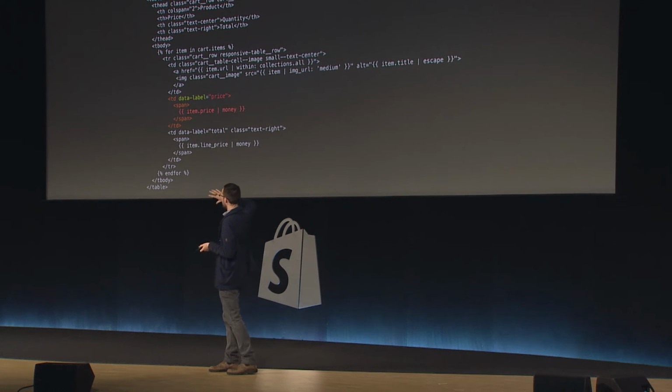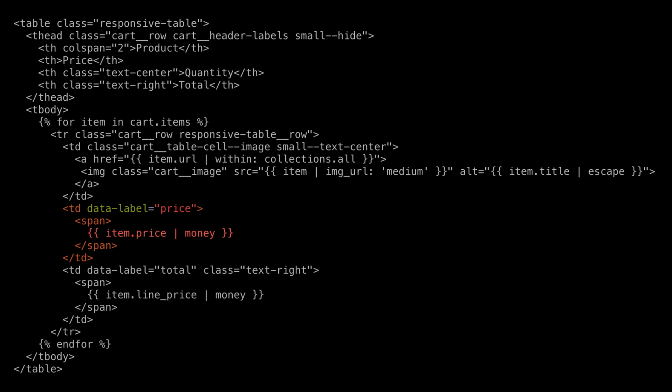What we do here is we just visually hide our header, so it's still announced by the screen reader, and then we add in labels for visual users using CSS by itself to pull out that data label attribute and visually present it to the users, but it's usually not going to be announced by the screen reader. So this table is still totally accessible, but we can really drastically change the visual layout, which is awesome.